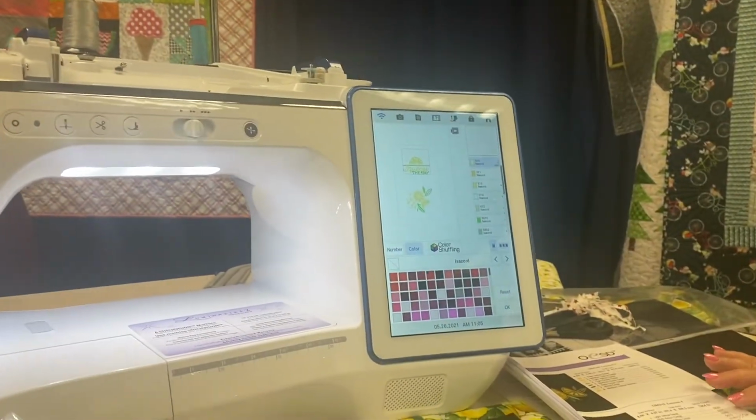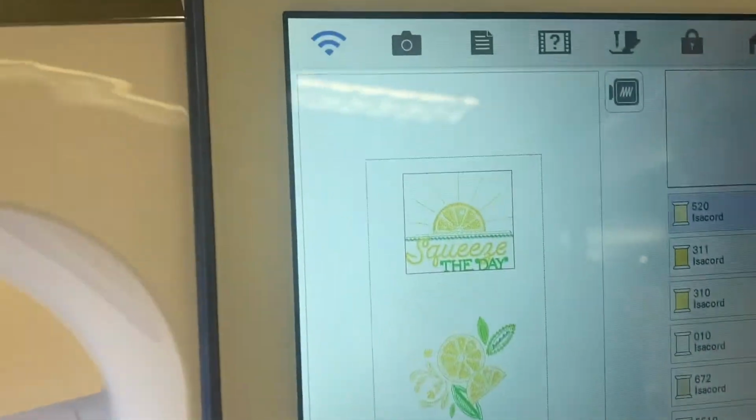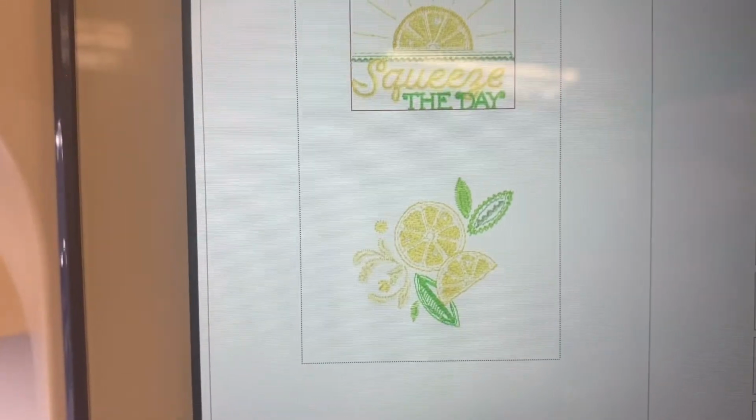Okay, so what we're going to do is pull up the designs, which we did. The two that we're going to be working with are Squeeze the Day, and then this, as Sue puts it, lemony thing.